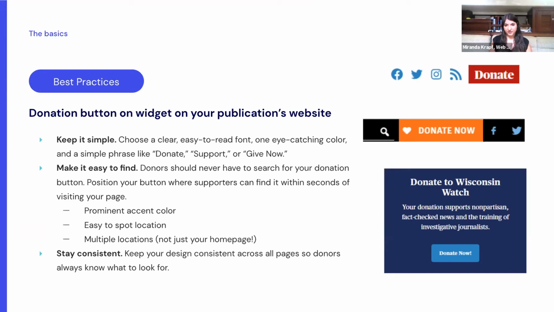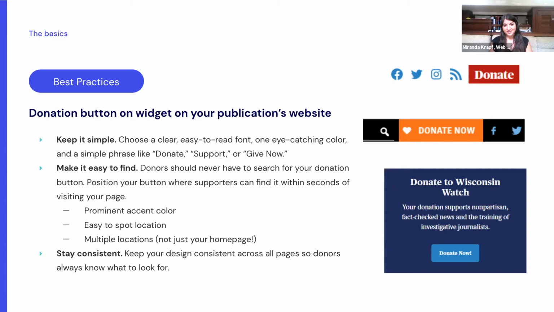So I have some examples on the right here where you can see the site might have blue as their accent color, but putting the donate button in something that's a different color or something even more eye-catching can be really helpful. There's also an example here of a call to action version of the donate button, either in a sidebar or within an article. And again, there's some really bold colors that make it stand out from the rest of the page and the rest of the things that the eye is catching when you're visiting that website.